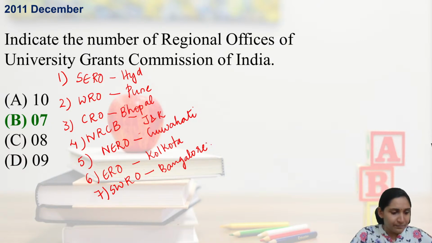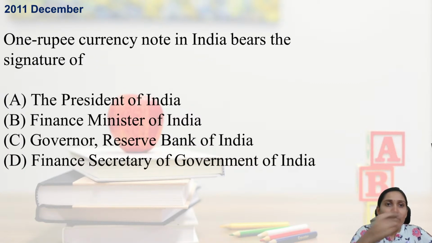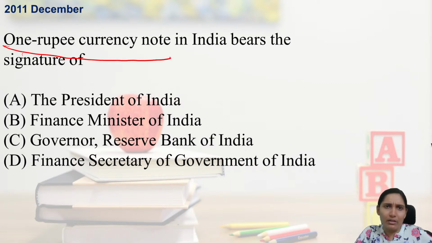Okay. Now let's move to the next question. 1 rupee currency note in India bears the signature of. Now we don't have a 1 rupee currency note. This question was asked way back in 2011, but still we need to know that. So 1 rupee currency note in India bears the signature of. Give me your answers, please.